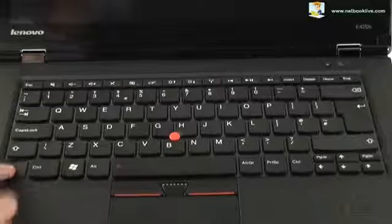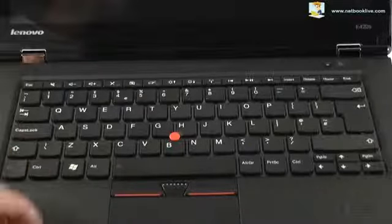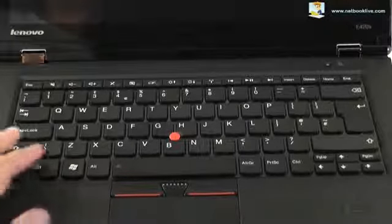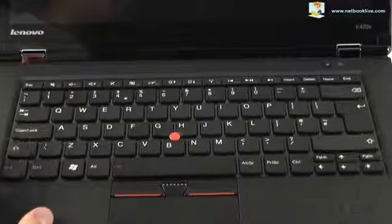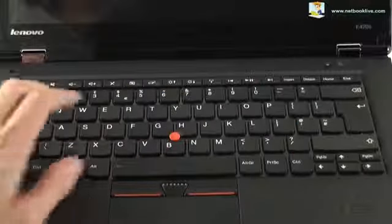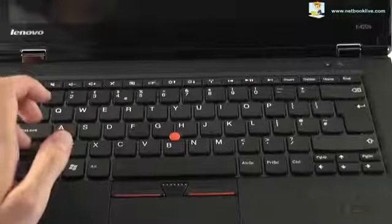And what I also don't like is the fact that the Control and Fn keys are switched between them, and this is once again something characteristic for Lenovo laptops. And you have here a small shift key, probably because of the European layout we have on this laptop, with a bigger enter and a smaller shift, which is quite a bummer when trying to type and hit the shift key in order to capitalize letters.